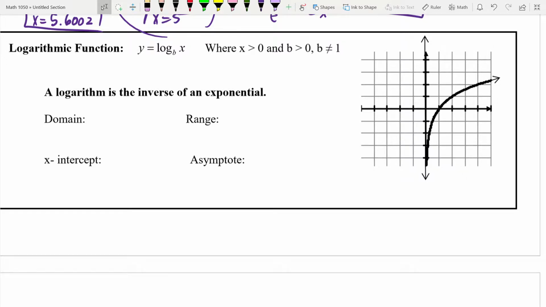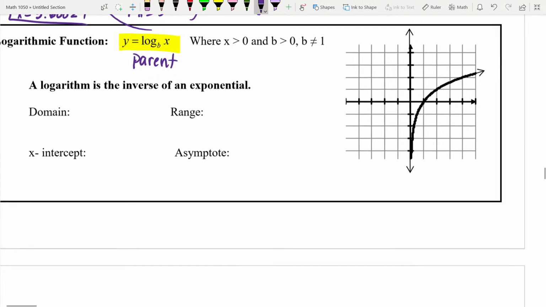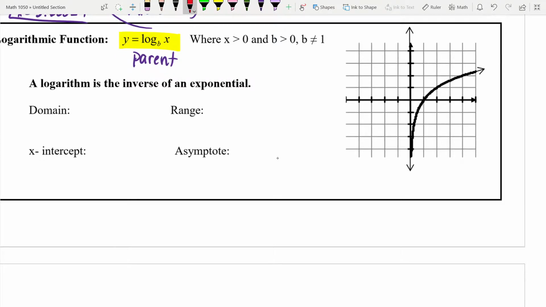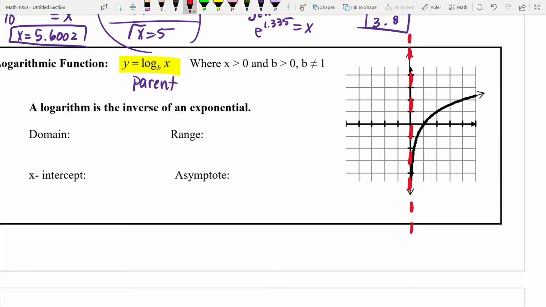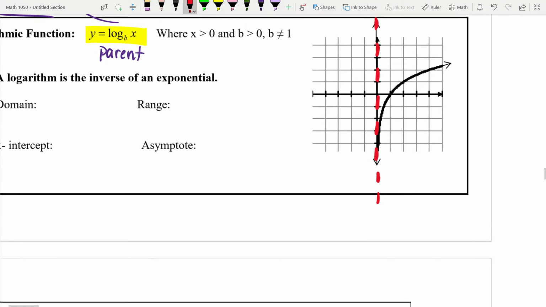First of all, take this y equals log base b of x, and right underneath it, I want you to write that that is a parent graph. There is no adjustment to it at all, okay? Here is the graph of a parent log, okay? Grab your pencil and just dash that in really clearly. Make sure that you understand that's an asymptote. You guys, if your asymptote is on an axis, people get all nervous. Oh, it's on the axis, you know, I'm going to pull it off to the side. No, it's right on the axis. You just extend it beyond the axis. That's all you do, okay? Here's what you have to remember, okay?